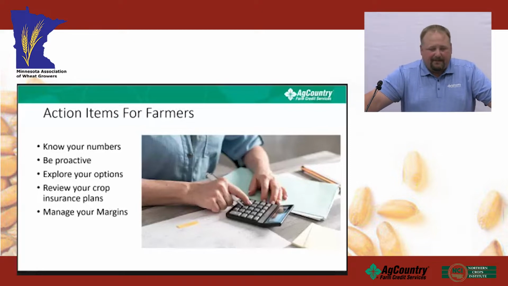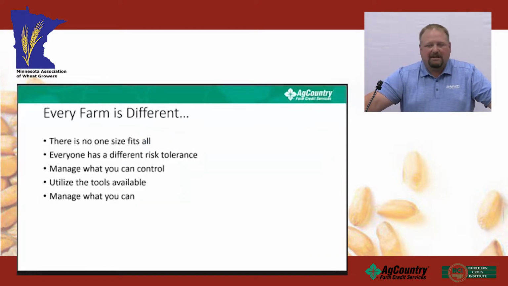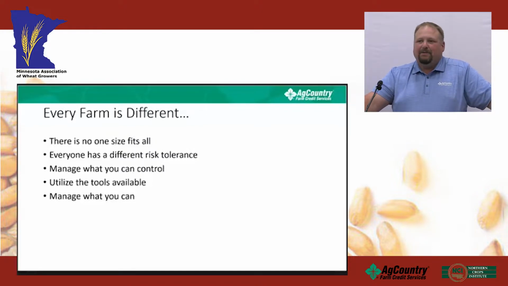Every farm is different. I'm not going to stand up here and say there's a one-size-fits-all. It would be the easy button. I think it was Staples always had the easy button. We always loved the easy button. That's not the case. Everybody's got different risk tolerance. Everybody's balance sheet's a little bit different.